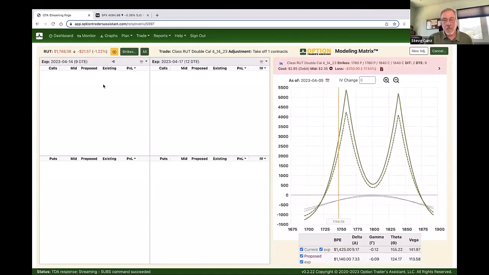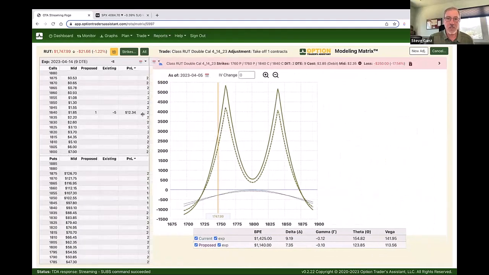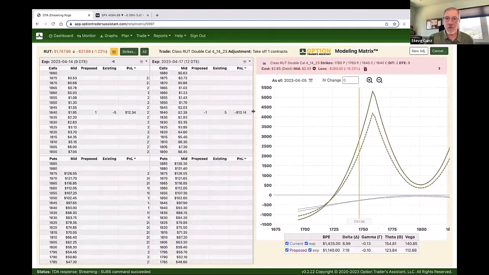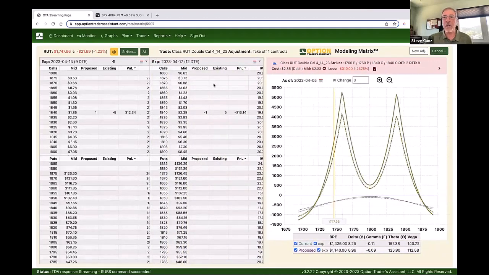So what's a little bit different here that I really like is if I need the extra expiration, well, it just kind of pops open on the side here. So it's easy for me to just bring in a second expiration. But unlike the other software that I'm aware of, where the expirations come in sequentially.